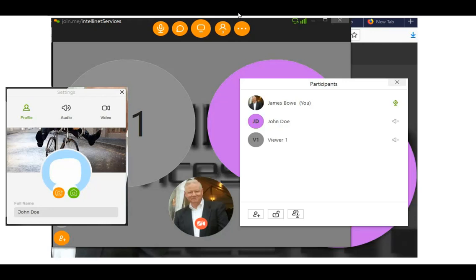Now I do. I'm hearing background noise. So I can't tell where the noise is coming from. That's one of the downsides with Join Me, is that it doesn't tell you where that noise is coming from. GoToMeeting does a much better job of that.